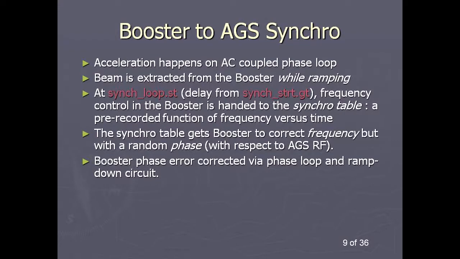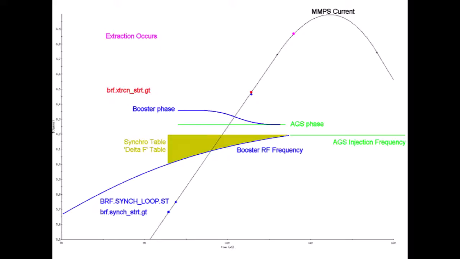So in the booster, right, we've been accelerating on frequency and phase loops. So that's how we've gotten to this point in the cycle, right? So frequency, time, right? So just to review what Travis was talking about, what determines the frequency here? So this is frequency in the booster. So what determines the booster RF frequency at booster injection? Right, so this is booster beam control. So this is just a set point. And then at some point, we need to accelerate. And so what determines the frequency here?